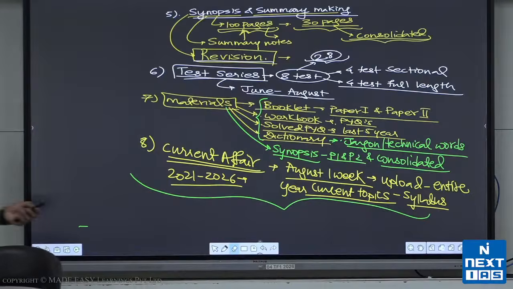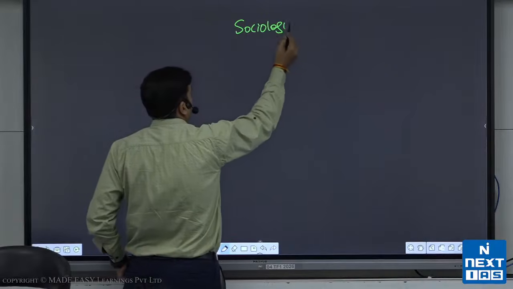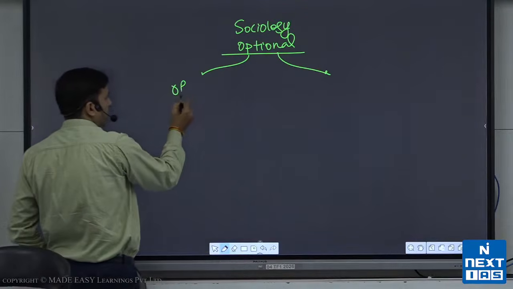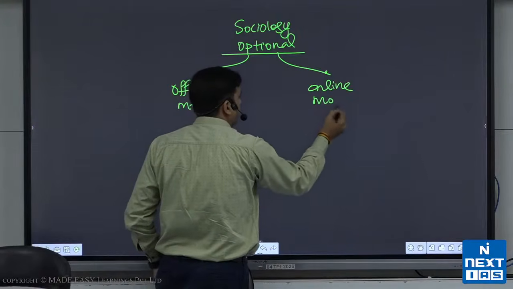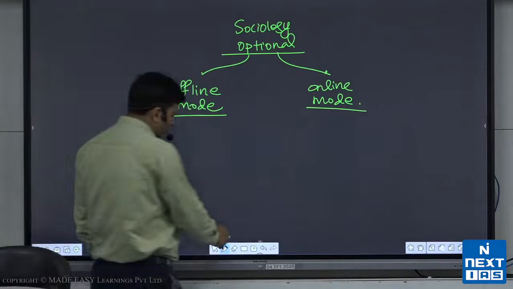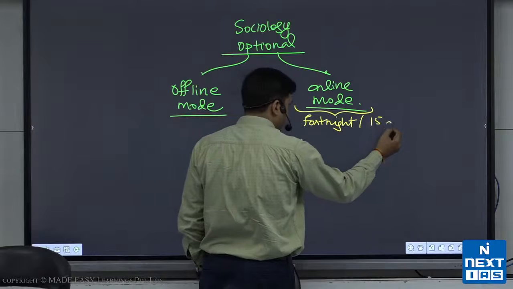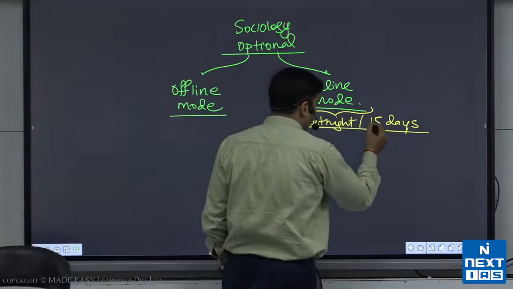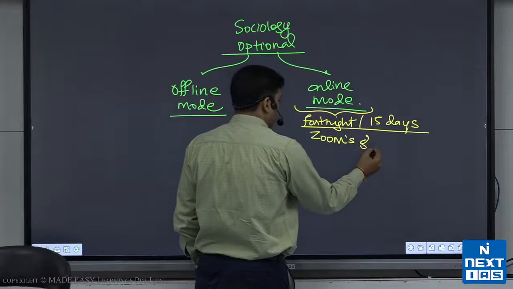Yes, so this is a good question. We will operate the optional in dual mode, what we call hybrid mode. One is the offline mode and the other is the online mode. Now many students often have a concern: if an offline student has any confusion, they can clarify it there and then itself. So what about online students? Online students, every fortnight, that is, every 15 days, based on the requirement of the online students, we will decide a mutual day based on our consensus to have a Zoom session. This is always going to be there, the Zoom session.